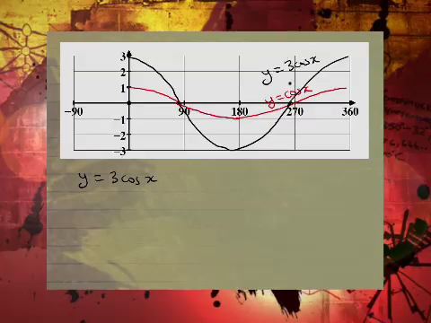The amplitude is 3. That's half the distance between 3 and minus 3. That's 6, half it. But you see, it's the positive version. So if x is 0, then cos of 0 is 1, times 3 is 3. So it looks like that. So what would 2 cos look like? It would start there at 2 and go down. Okay, so this is a lot of fun, these graphs. You can really score good marks.